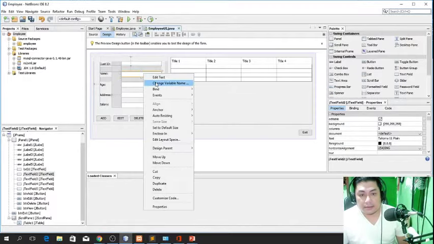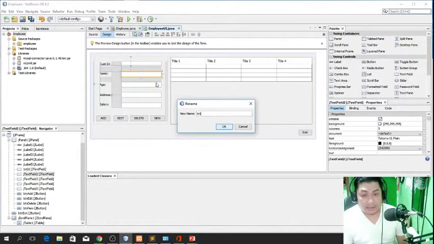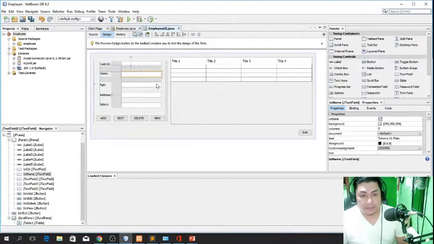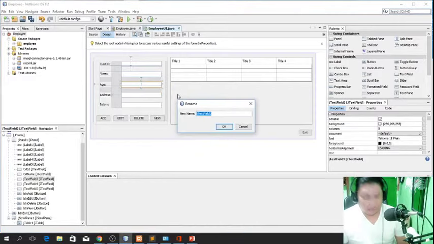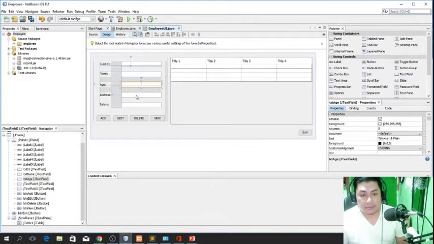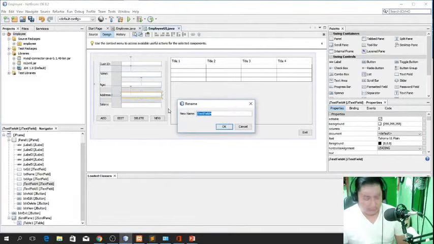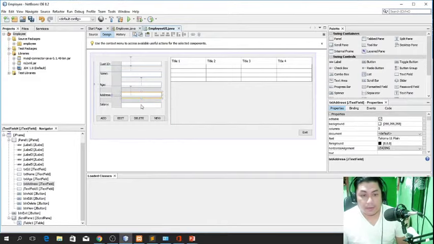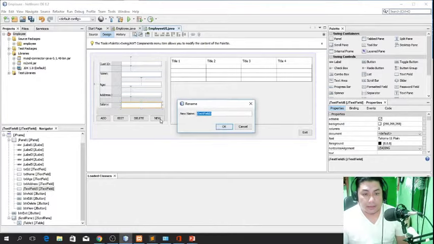Then txt name, txt age, txt address, then txt salary.